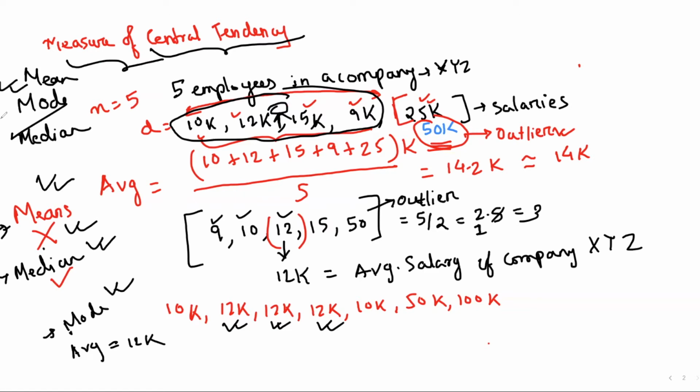These are the measures of central tendency. So if my average is in the middle, then it's better, right? My predictions will be better. So this is all about central tendency.